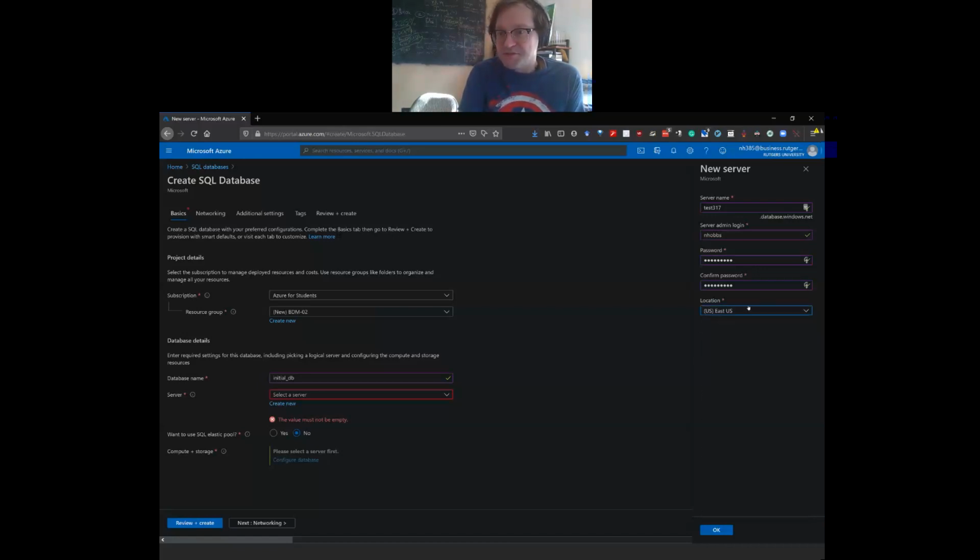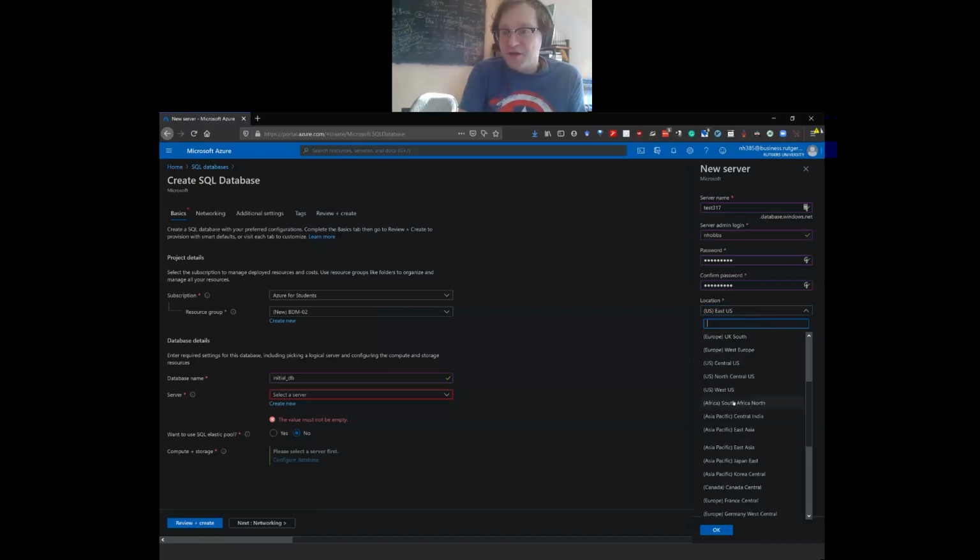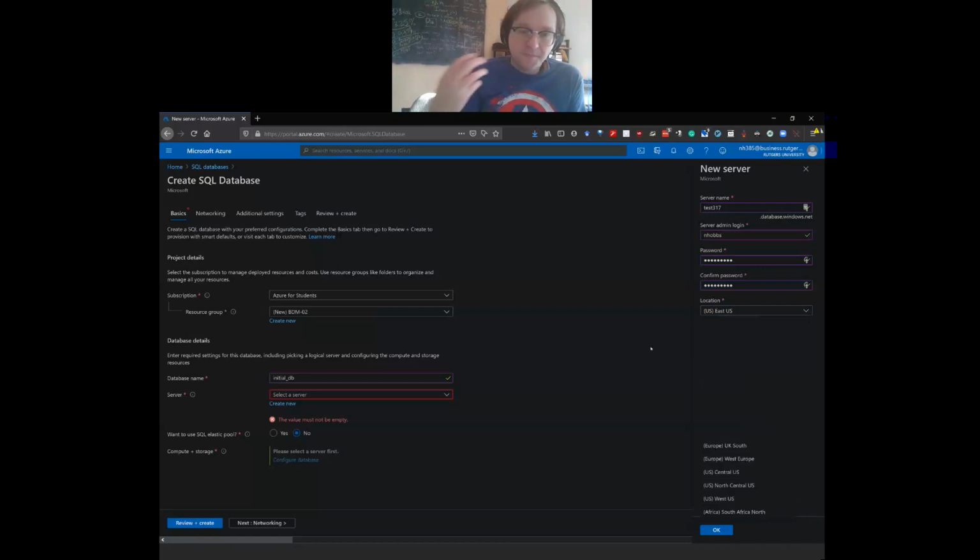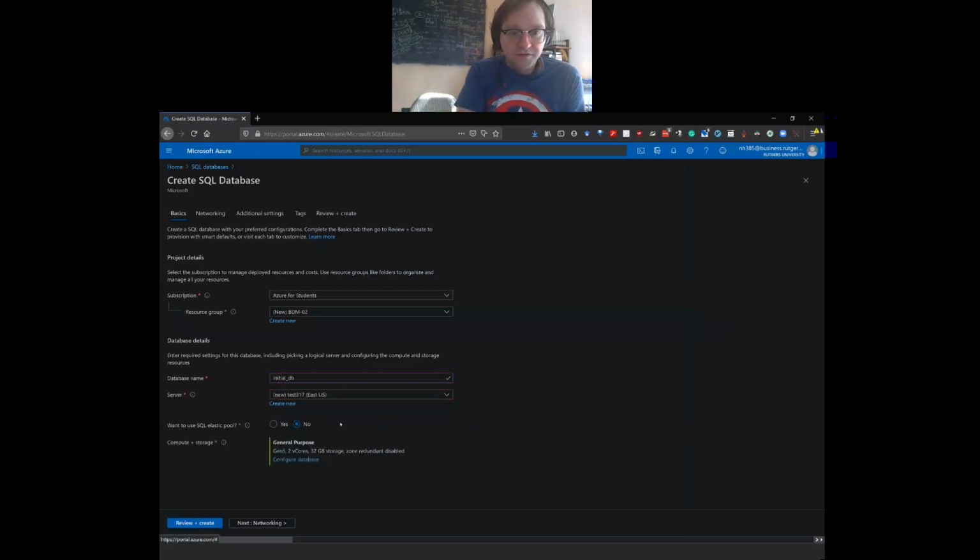This part doesn't really matter for this, but that's the reason why you have a choice of different locations. Wherever the users are, you want your computers as physically close as possible to them. Okay, now we've created the server.